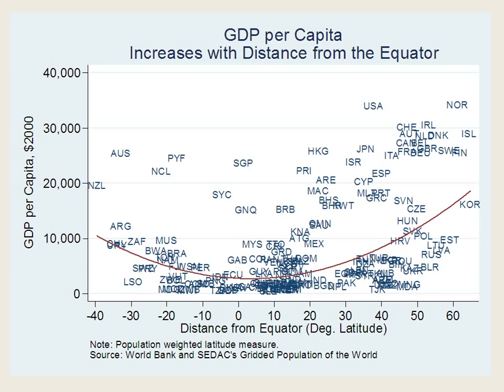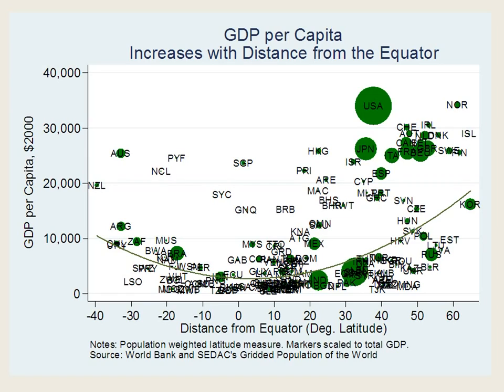Naturally, there are exceptions. This is Singapore, which has excellent institutions and manages to avoid the rule, the exception. Here is Hong Kong. This is Equatorial Guinea, which has lousy institutions, but is nevertheless quite rich per capita, although the inequality is extreme, because it has a lot of oil.